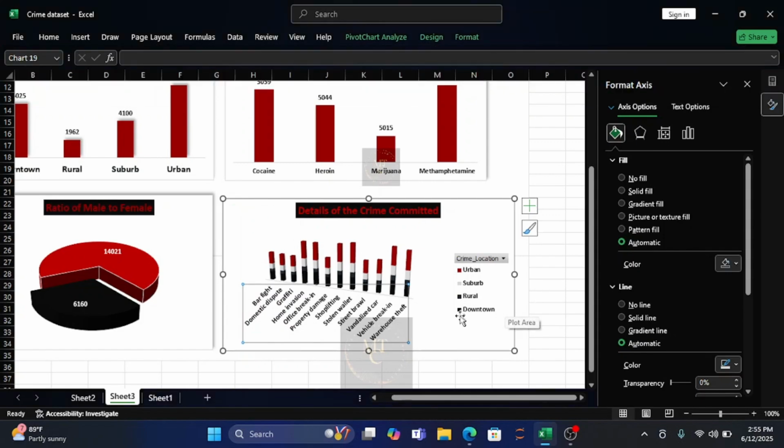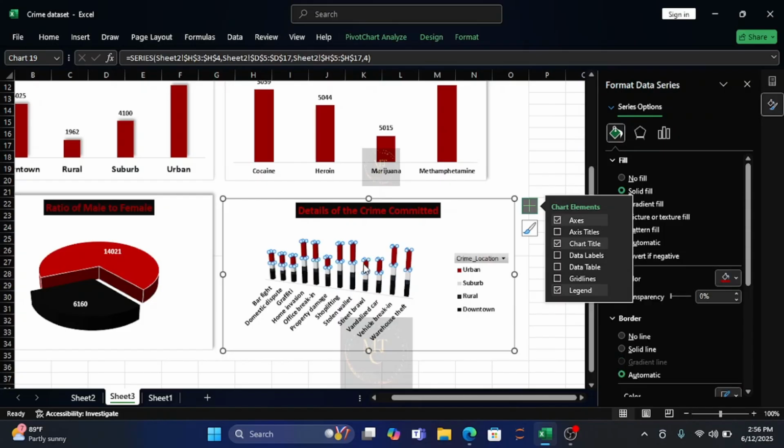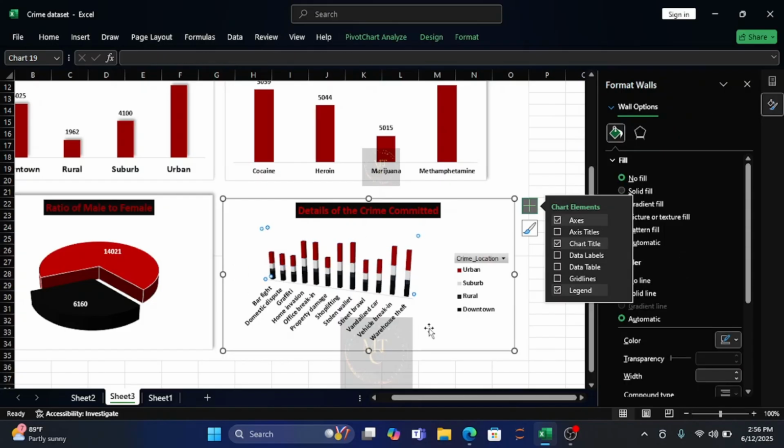Good. Now if we choose to put our data labels on this, it will look very clustered. You see, it makes no sense. So it's better we keep it away. If you hover around it, it should be active.